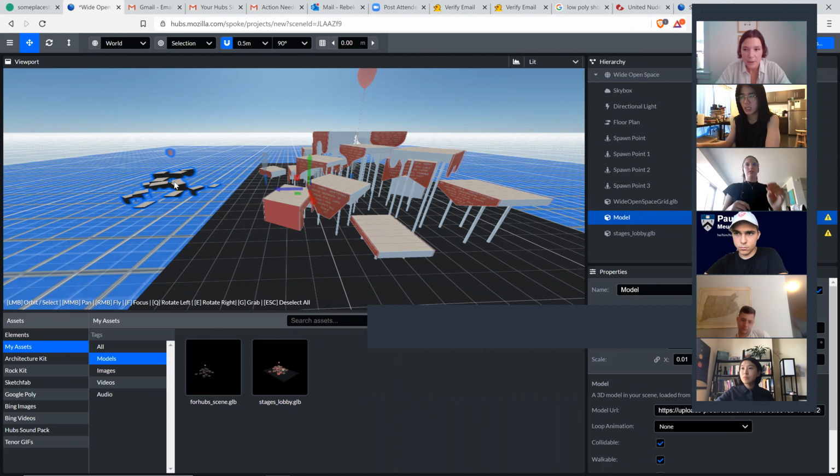Not that I want. I think we're going to be working in inches in the semester because the project is in the US. Just saying that for Mozilla, that's the default scale if you just import stuff and want it to be in the right scale without having to scale it. You can also scale it in here, it's just easier to do it in Rhino than afterwards in Spoke. Right, so the system only reads meters? Yeah, exactly. It reads meters as 1-to-1.